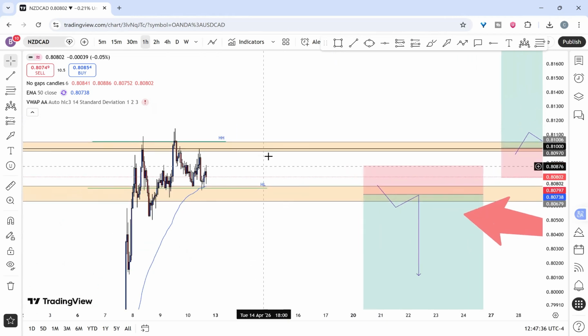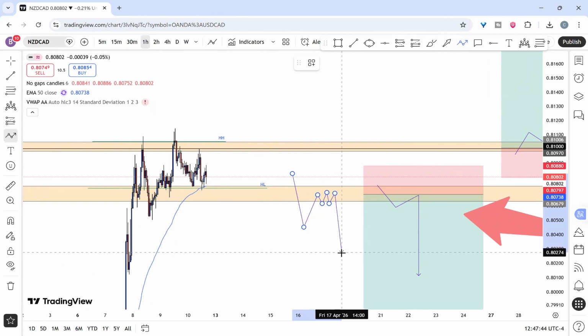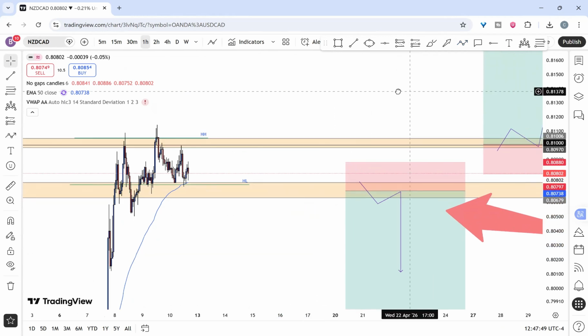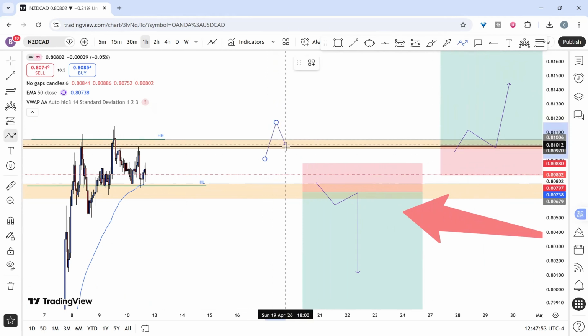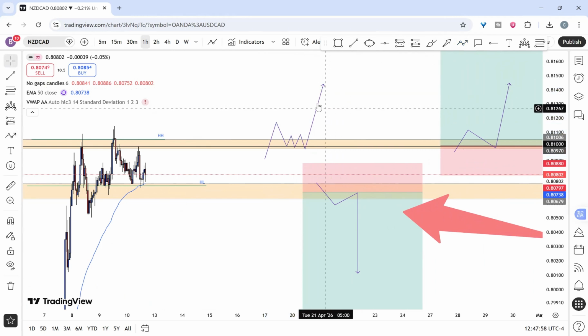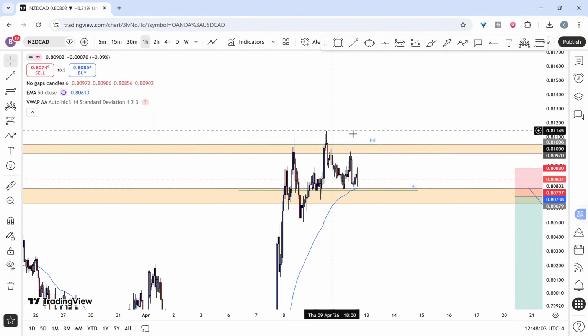Okay, so what does it mean? I literally want to see a clear break, a retest. Okay, it did retest and then sell. And this is the same thing for going to the upside, which means break, retest, hovering around, and then buy. Boom, that's it. So we always need to wait for confirmation.